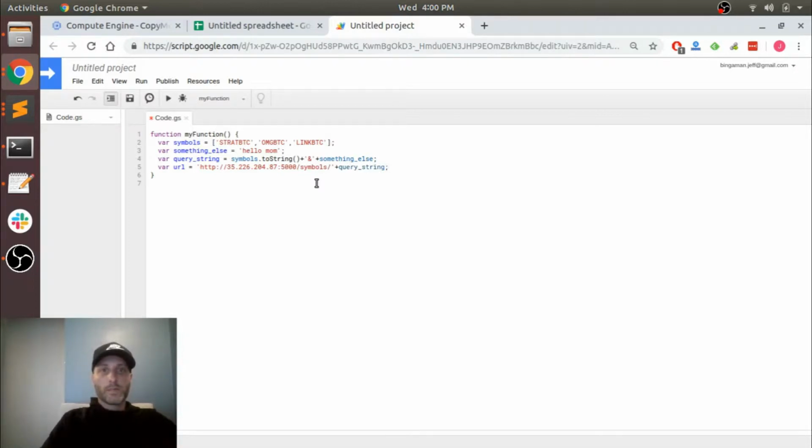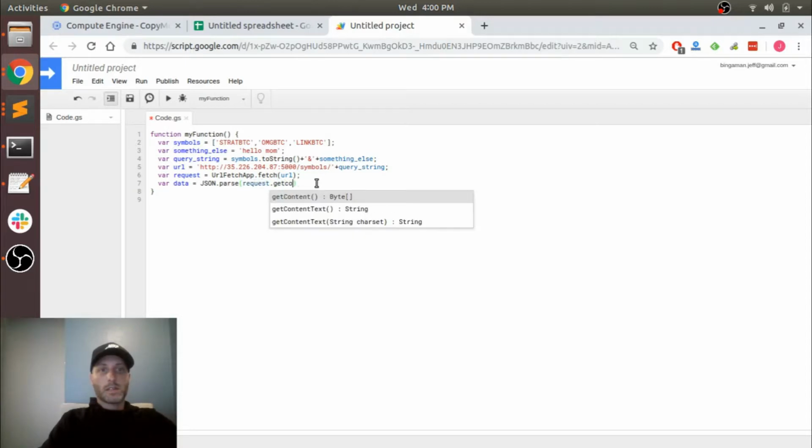Okay. And then our request equals UrlFetchApp.fetch(URL). Var data equals JSON.parse, and then it's going to be request.getContentText.